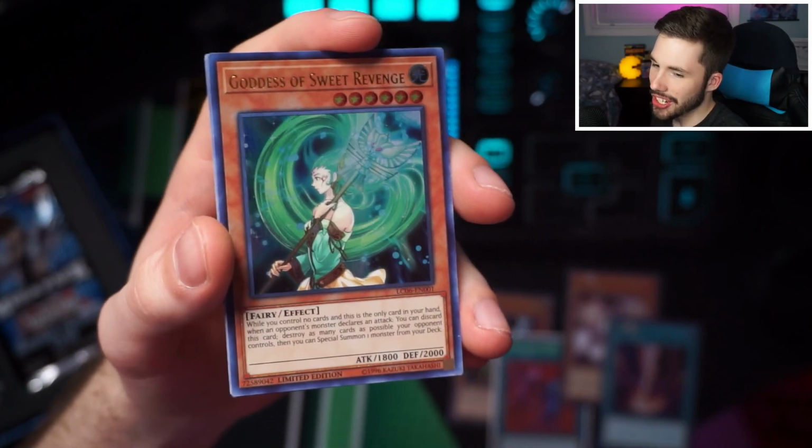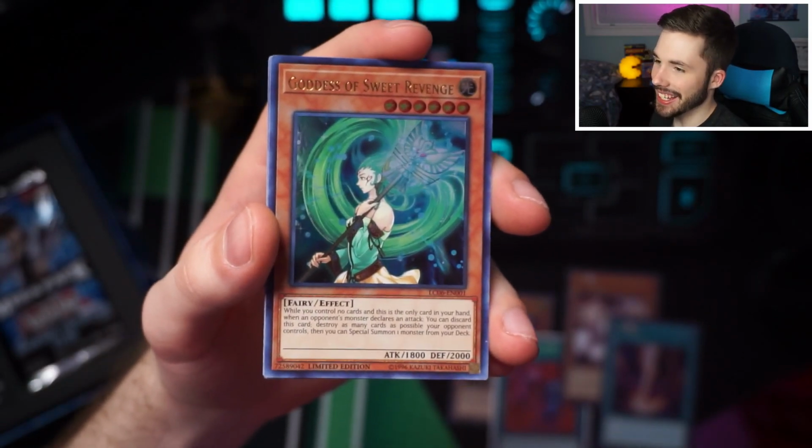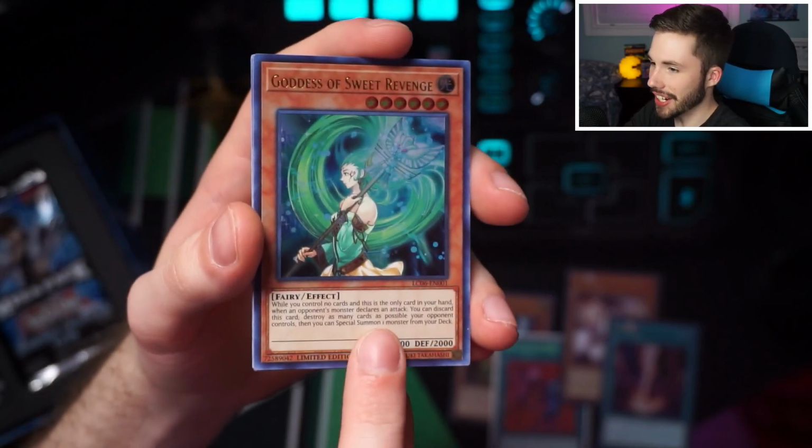You pull this out, GG to your opponent, you're making a comeback. I wonder, has any of you guys in the comment section down below faced against this card before? Let me know what your Yu-Gi-Oh! anime story is, because that's funny.